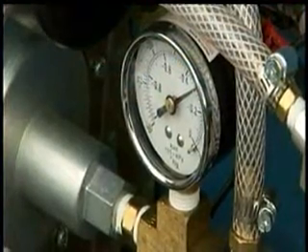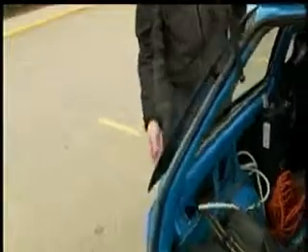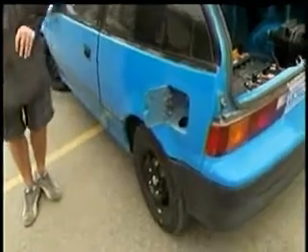Electric car? Yup, I built that. Dalton spent a year building this car on and off using supplies he bought at local auto and hardware stores. The science behind what makes this car go is simple for Dalton: compared to some of the computer stuff that my friends and I do, this is not some of the hardest stuff I've had to tackle. It has a total of 15 batteries. Dalton charges it in his dad's garage, and depending on where you're driving, it gets 30 to 50 miles per charge. This is an easy alternative to any kind of oil.